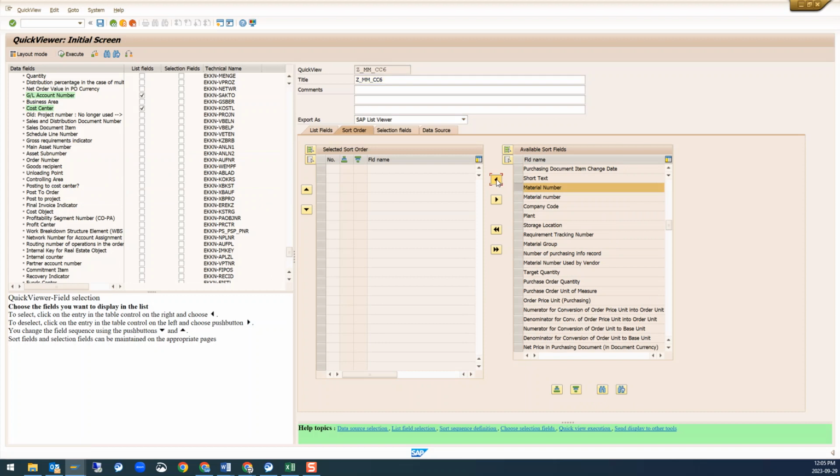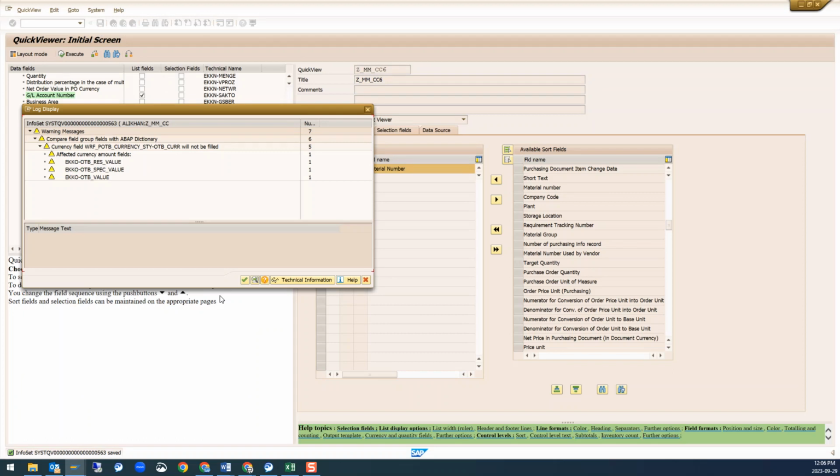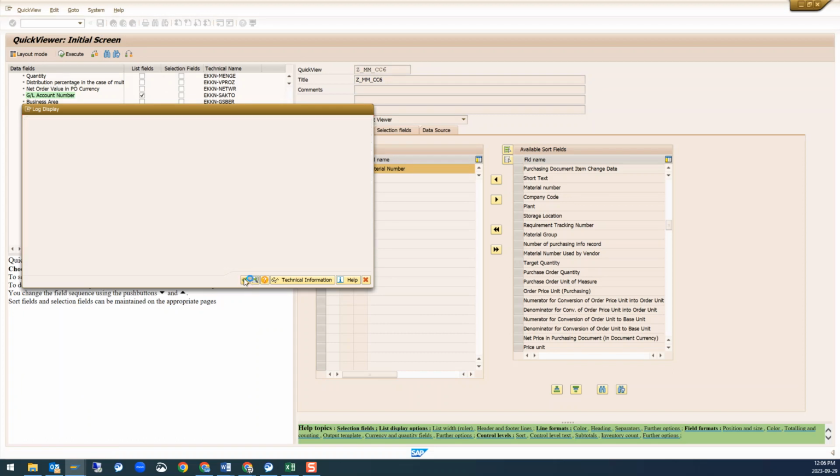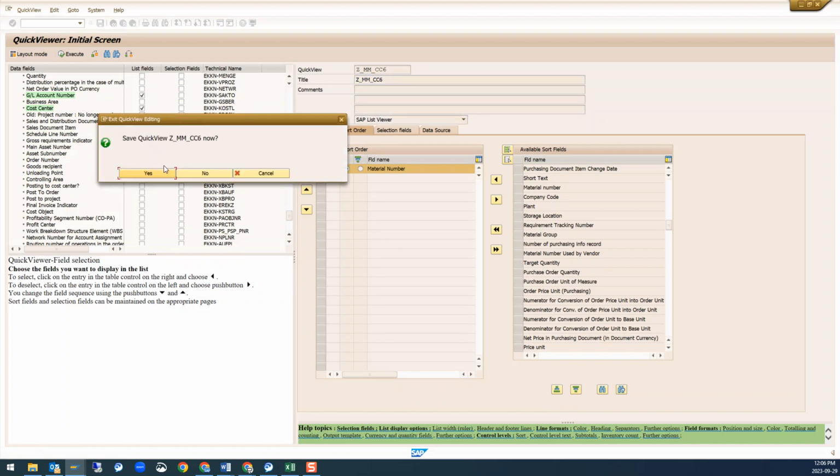Just select this, and the data will be sorted now. This is ascending and this is descending, whatever you want. So now save this. It means everything is done. So go back, save, yes.